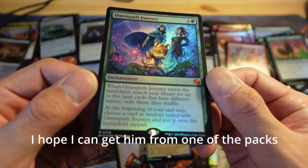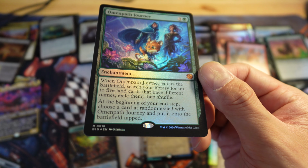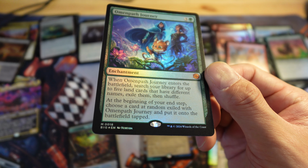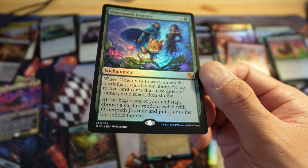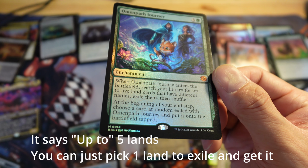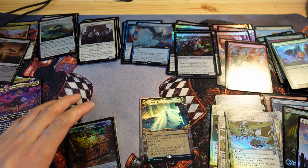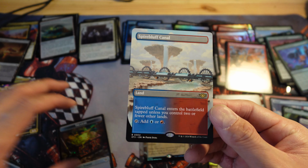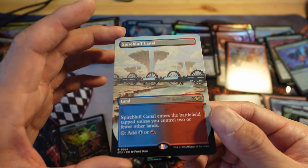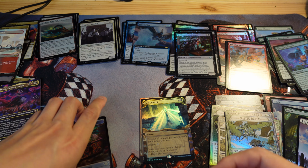What is it? What does it do? When this enters, search my library for up to 5 lands, exile them. At the beginning of my end step, I choose a card at random and put it onto the battlefield tapped. Interesting. Oh, they reprinted the fast lands, huh? Nice.